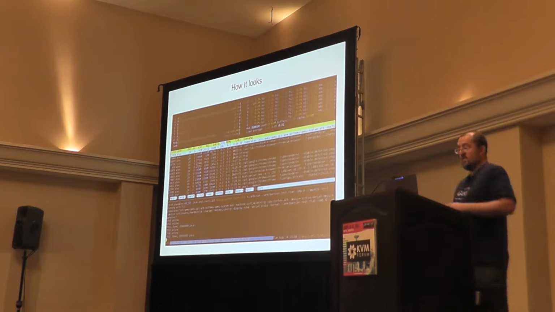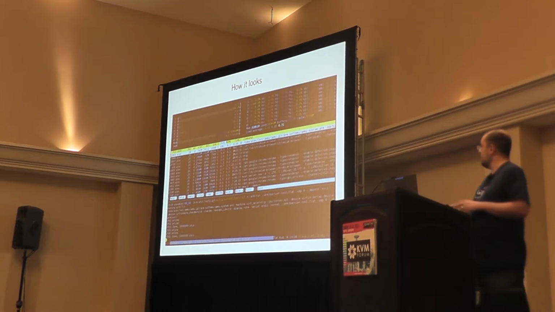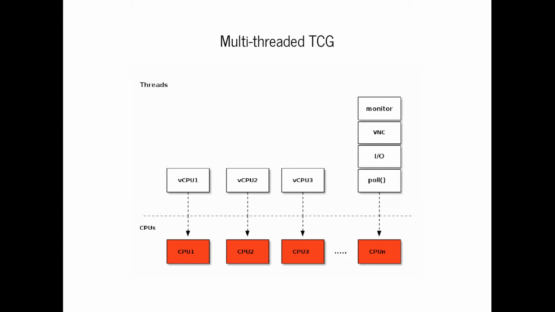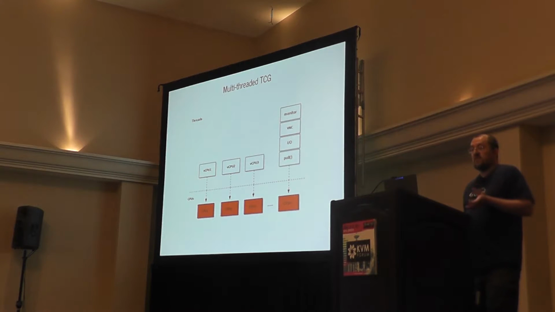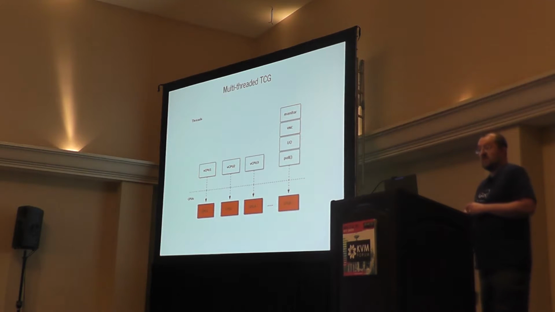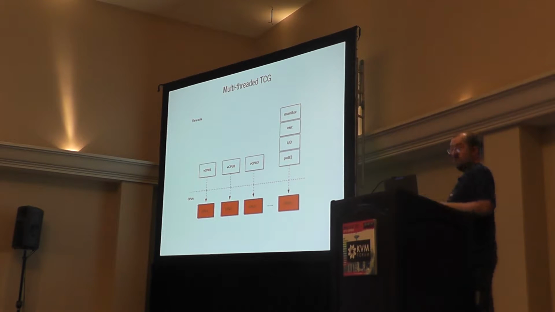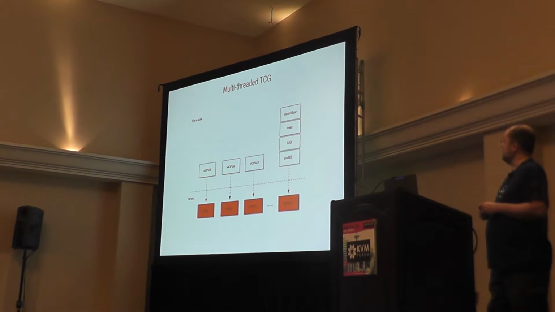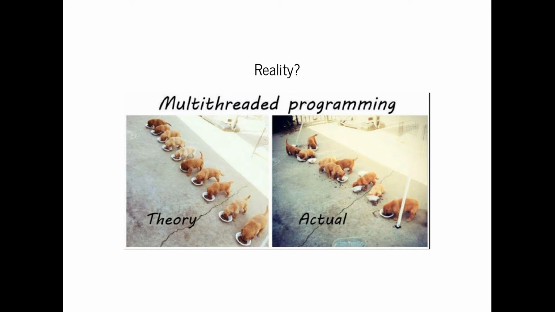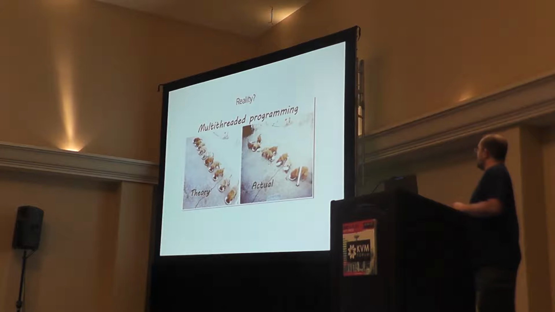So when we talk about multi-threaded TCG, we're looking for a process model that looks a little bit more like this. It simply refers to the apparently simple change of making each vCPU run in its own thread. And in an ideal world, each vCPU thread would be distributed to run on an individual core, so we'd maximize the performance of the emulation. In practice, the result might be a little bit more chaotic.